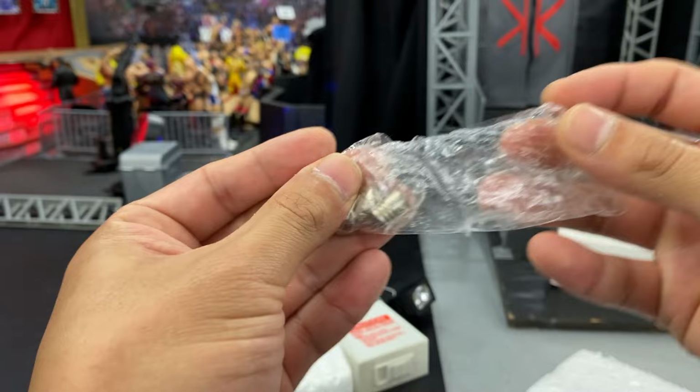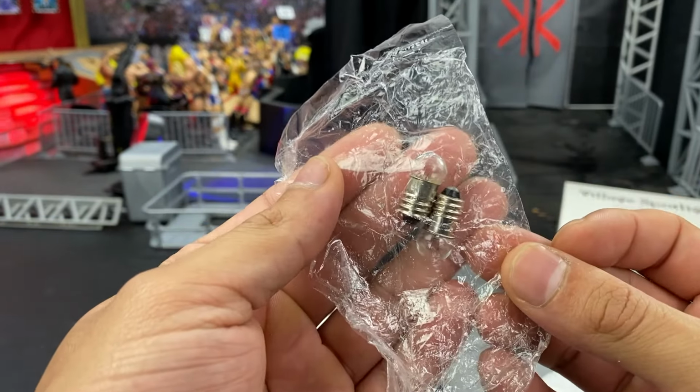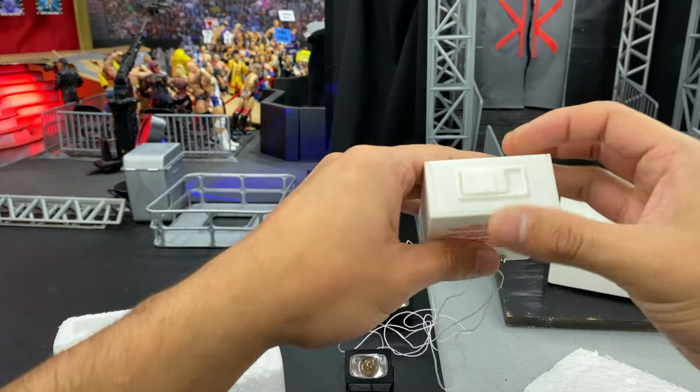Oh, look how small these things are. Now, I won't get these out, but look. Whoa, that's awesome. That's awesome. Now, let's turn these things on. Let's see.